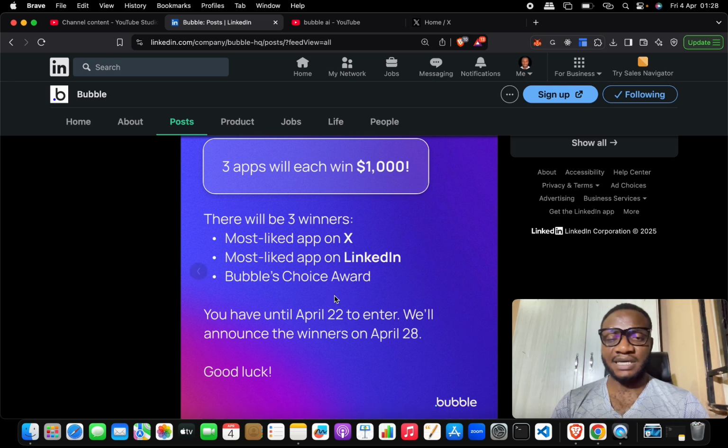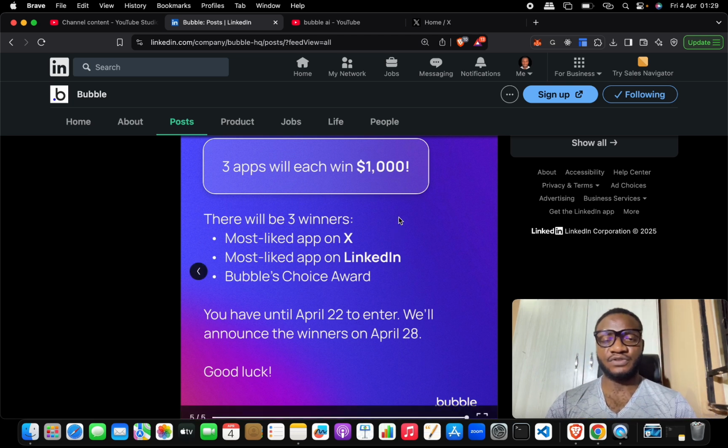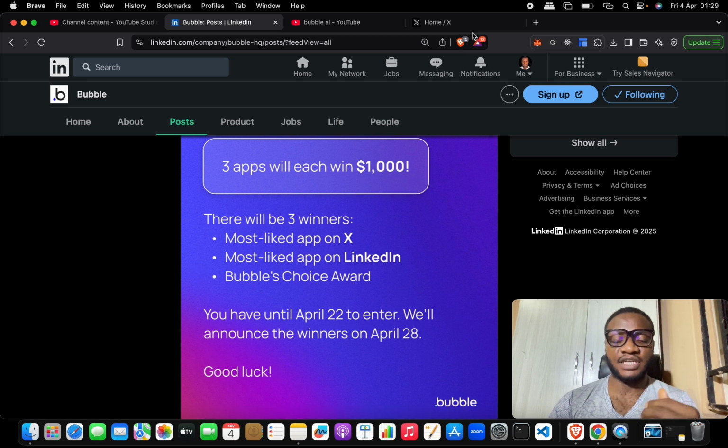And this is just a step-by-step way you can stand a chance to win $1,000, like I mentioned in my previous video. If you've not checked that video, you can check it out to see how exactly you can build with Bubble AI, build an app, and how you can build a page with Bubble AI. Now, understand that they are asking you to build an app, not just a page. So if you go ahead to build a page and post, it will not fly, but you need to build an app. Just in case you are confused, check out my previous video so that you are clear on it.